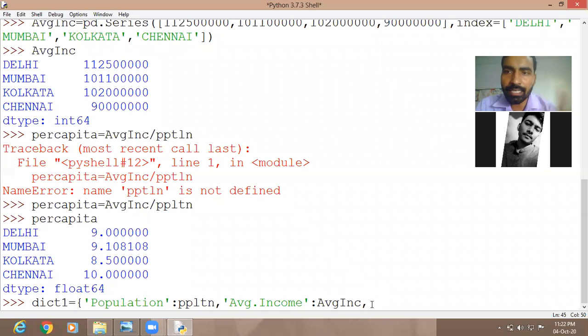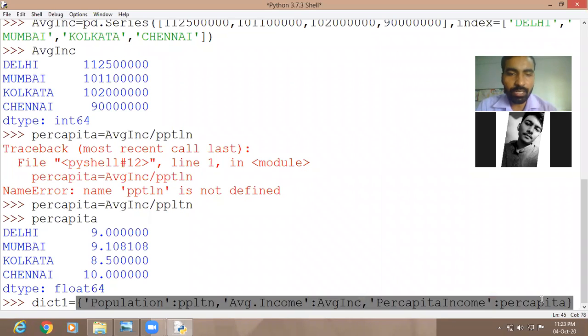Then comma, let us write the third key. What is the third key? Per capita income. And the value of this will be per capita. The variable per capita will be the value. Now close the dictionary.